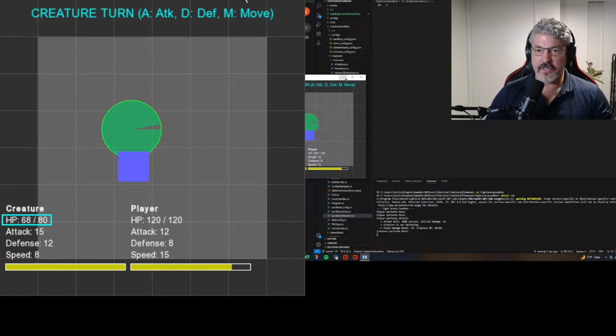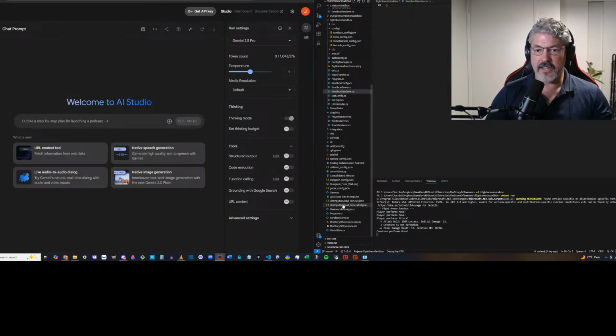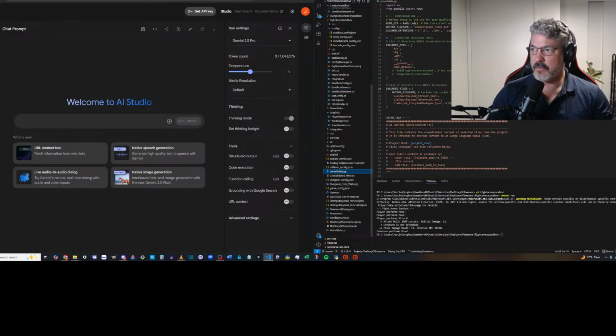For those of you who have never seen my workflow before, I'm going to take this entire code base. Actually, I don't even need the entire code base. Let's go ahead and quit out. I'm going to use my consolidate Python script, and you can't see what I'm doing.